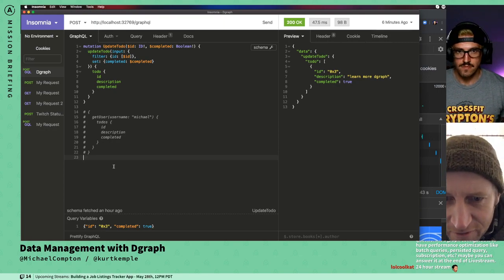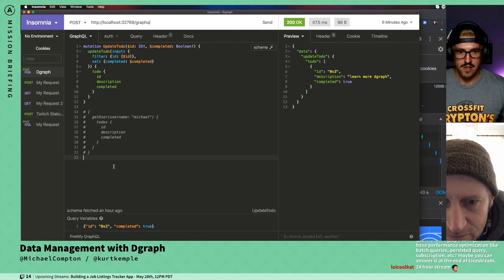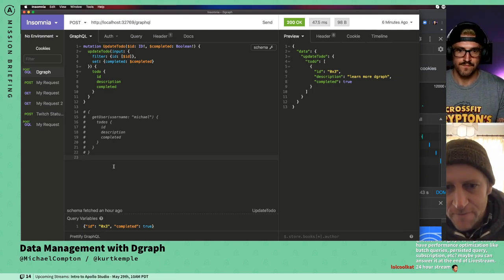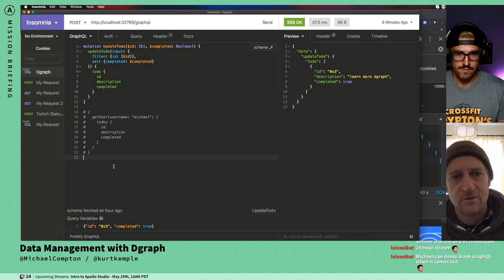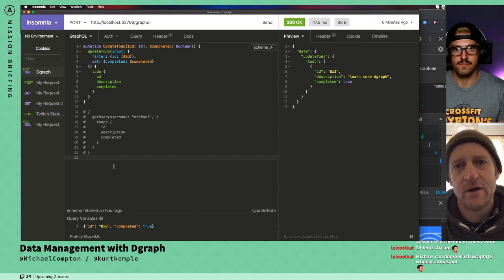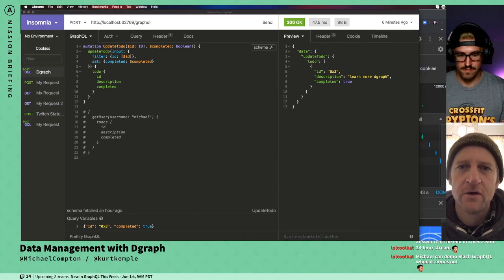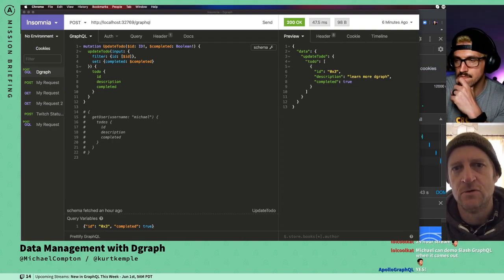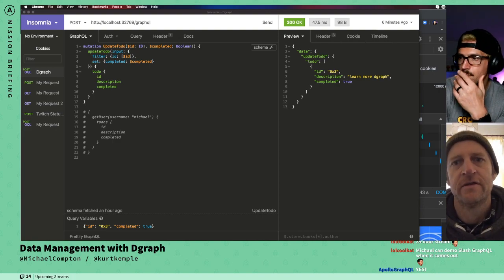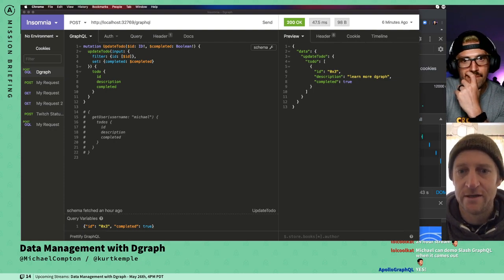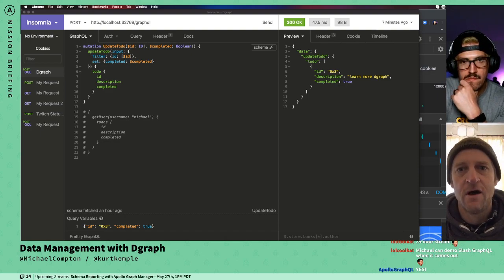So should I touch on the question first? Is Dgraph configurable to have performance optimizations like batch queries, persisted queries, subscriptions, etc.? Good question. In a query or a mutation, like in any sort of GraphQL, you can ask for multiple queries in one operation and all that kind of stuff. At the moment, there's no persisted query option, so you can't persist your query string server side and then ask for them by name. That's not a thing yet, but it's another cool idea. Subscriptions actually work really nicely. You can generate the API to include subscriptions.